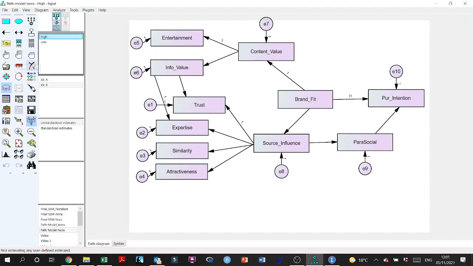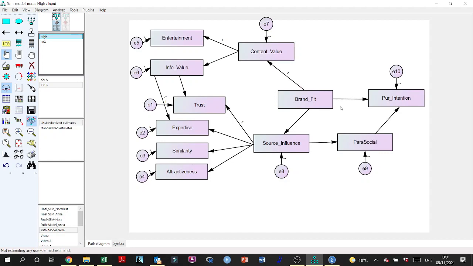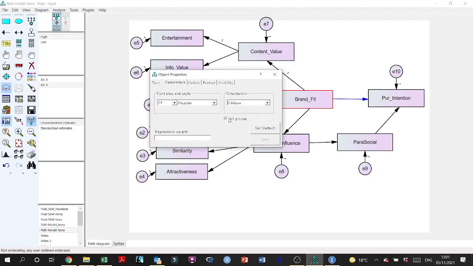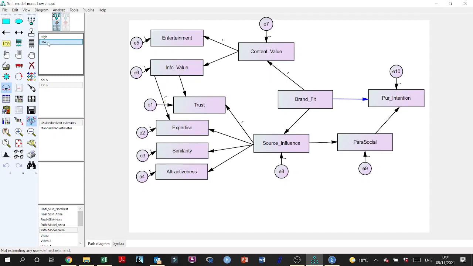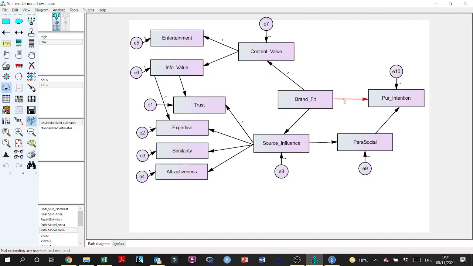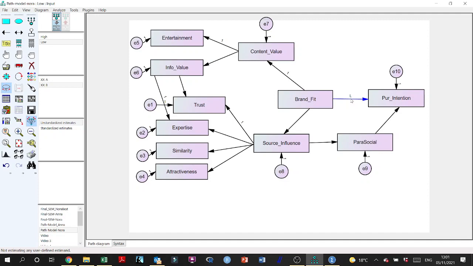So what you're going to do is basically, this originally wasn't like this. This was just a line like this, right? So you're going to select this line. This is high. You're going to set a constraint as H, and you are not going to set it for all groups. You're going to set it only for this group and have it corresponding to H. Now, if you select the low group, there's nothing here. So you can also make sure this is unchecked and constrain it to L, corresponding to low. So this is the second step.